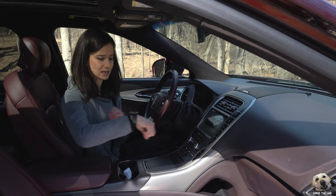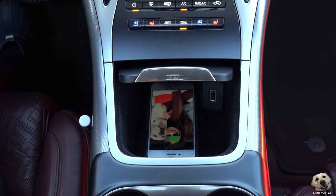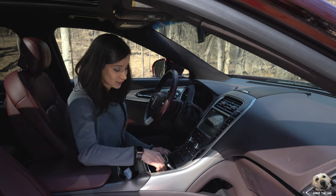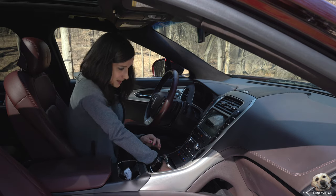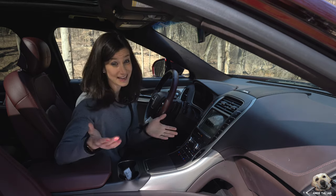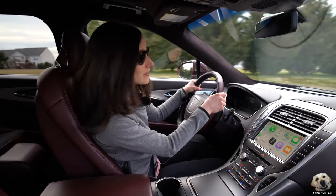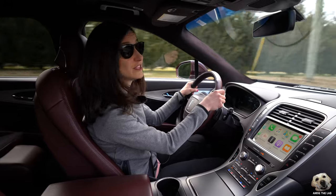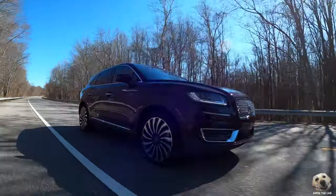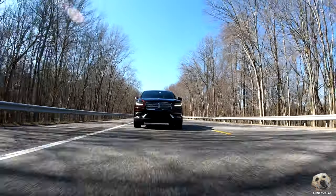I can find my phone with this — it's on the wireless charger, and look at it, it's got its own little home in here. How cute is that — oh, that's where my lipstick went. Actually, keeping your phone in here is way safer and keeps your eyes on the road. You should have confidence in here because it's loaded with the safety tech and features you'd want.